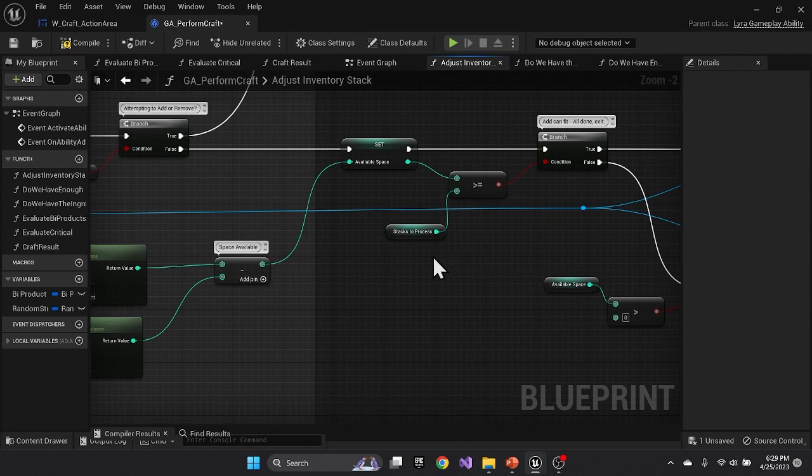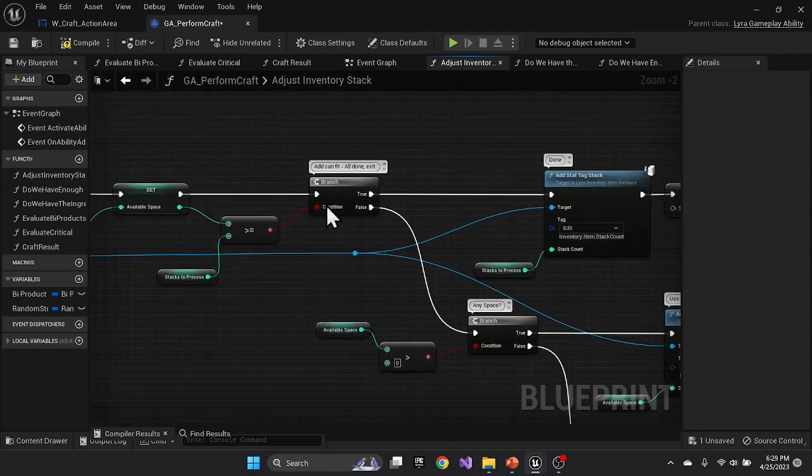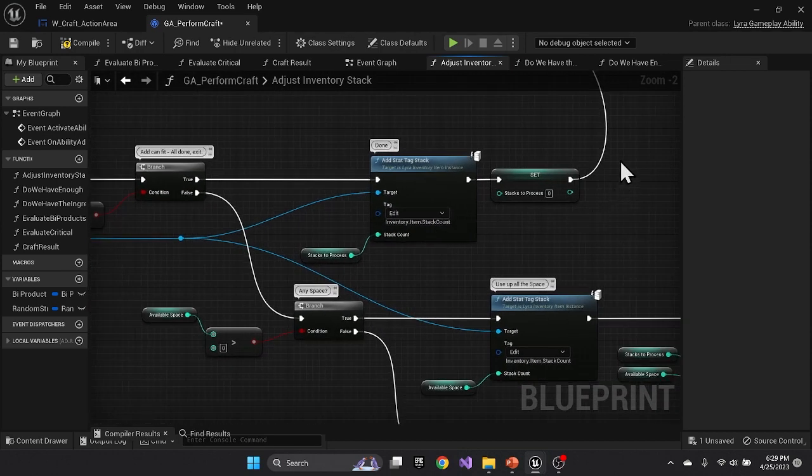We're going to determine if we have enough space for the number of stacks that we want to process. So we might have room for 20. We might have a stack of 10. That's all good, and we'll be able to finish. So if it's true, we're going to add those stacks in, and we're basically setting our stacks to process to 0, and we've processed everything, and we can exit the add.